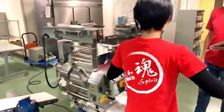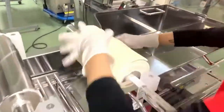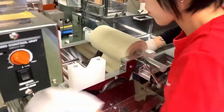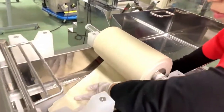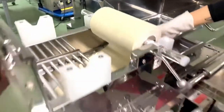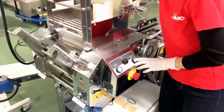So after the second combining process and just thinning it, right? So we can go faster. We can let the sheeting process go faster. The mixing is done.